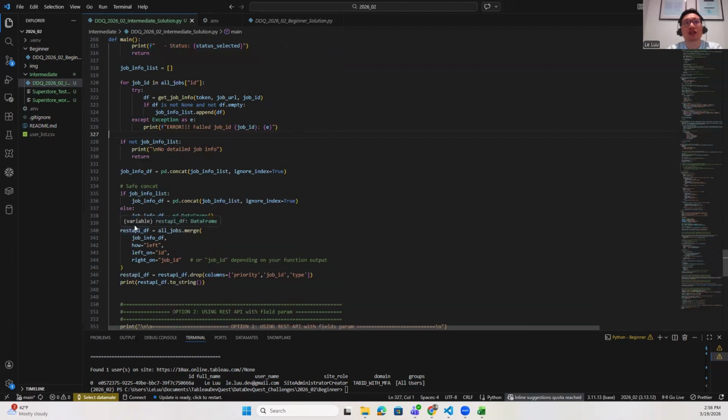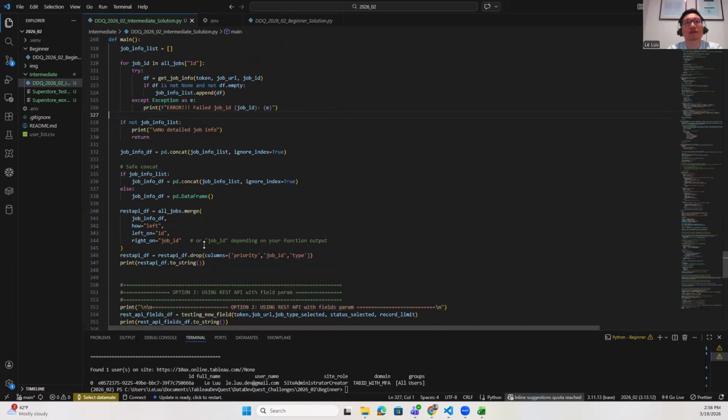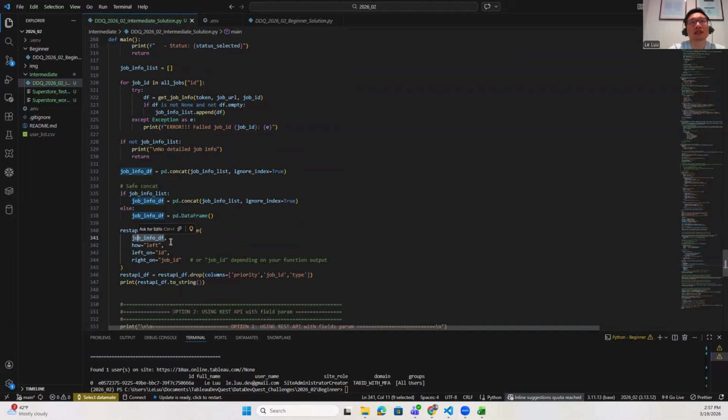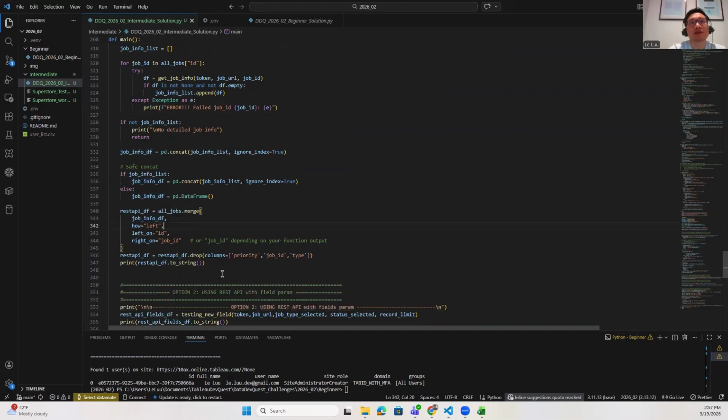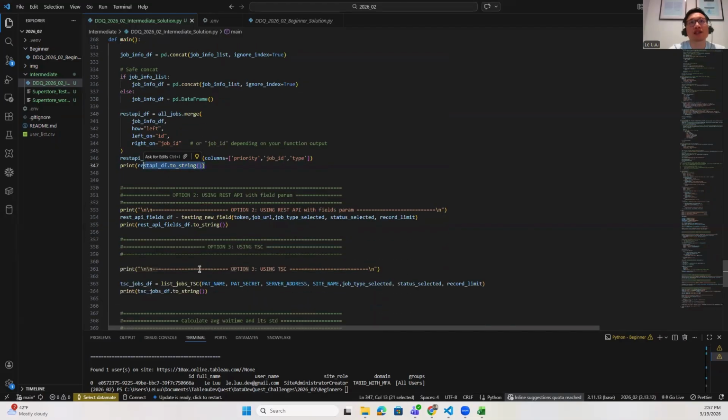Finally, I will merge those two functions together. It means join two data frame together. One is for the jobs, and another is the job info data frame. Drop some column and then bring out to the screen.